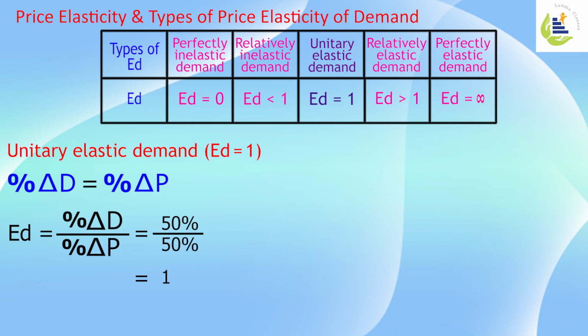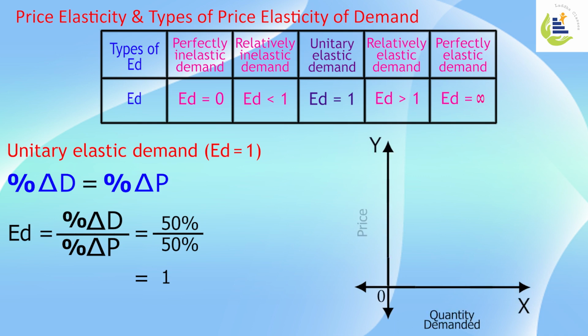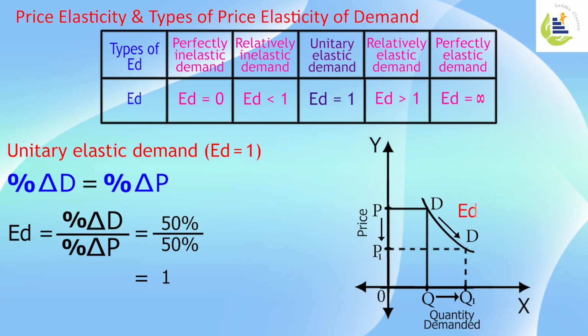And this situation we very rarely see in real life. Sometimes we happen to see this kind of situation. But if we mathematically draw this graph, what happens? On the x-axis, you have quantity demanded. On the y-axis, you have price. So the proportionate increase in demand quantity leads to a proportionate decrease in the price, and we start getting some points. And if we simply join them, you get a rectangular hyperbola. So this is unitary elastic.